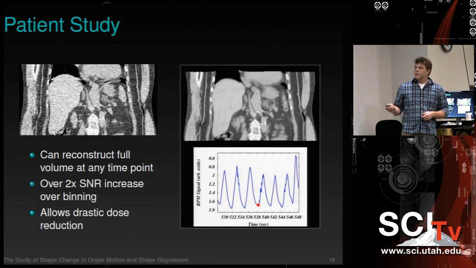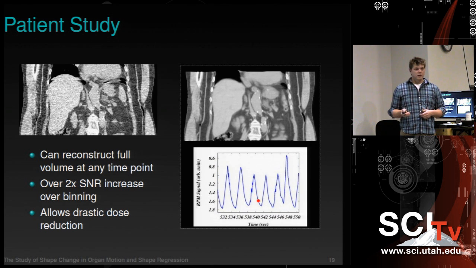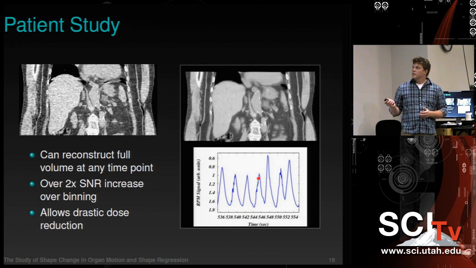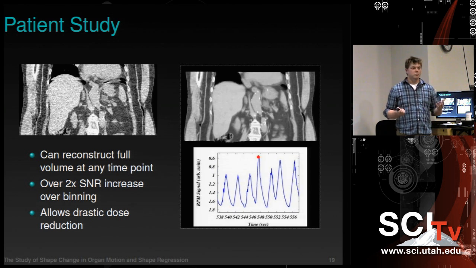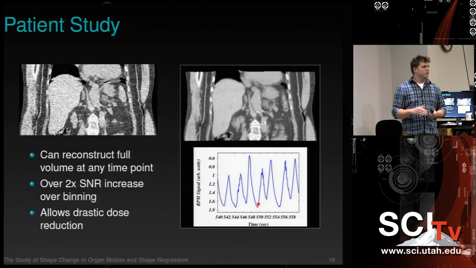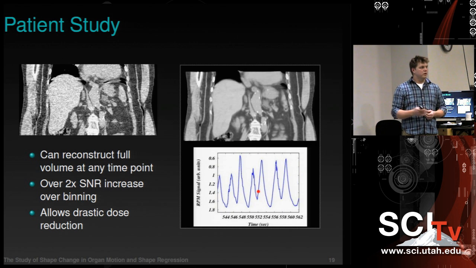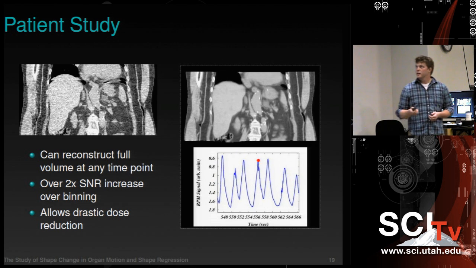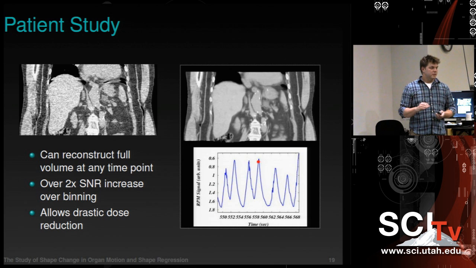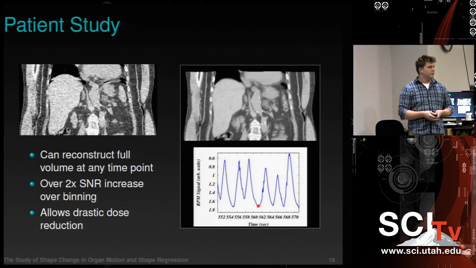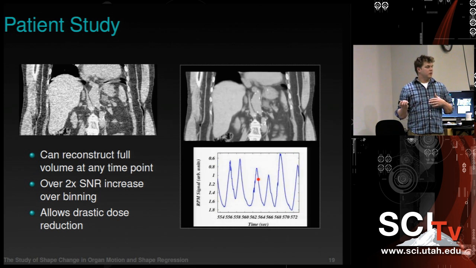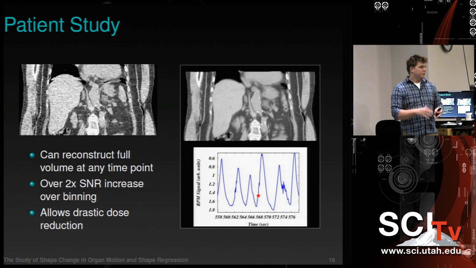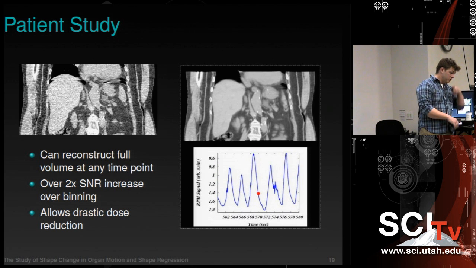And I'd make the point again that this SNR increase is really important in this application. This is a much cleaner image, but most clinicians would probably prefer to have reduced dose to a much cleaner image. So like in my first phantom study, we turned down the dial to 10%, but we could even possibly go lower and retain the same image quality in terms of SNR because we're averaging all the data and we're not throwing it away in the binning process. So that could have a real clinical impact.